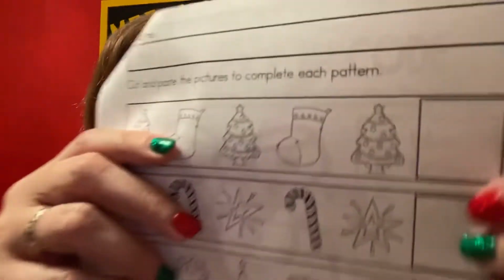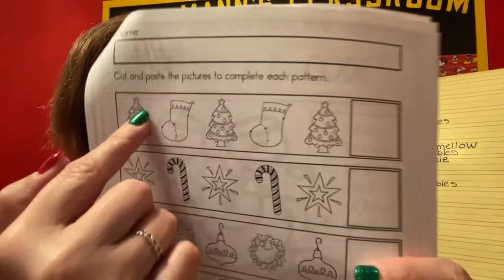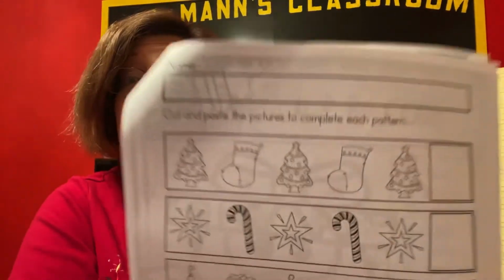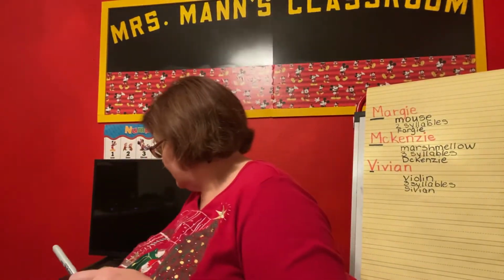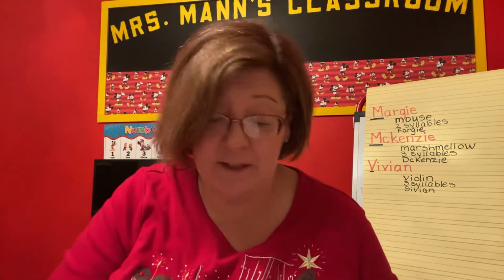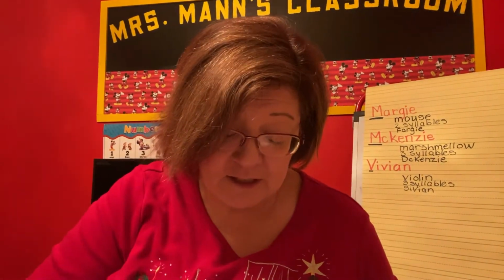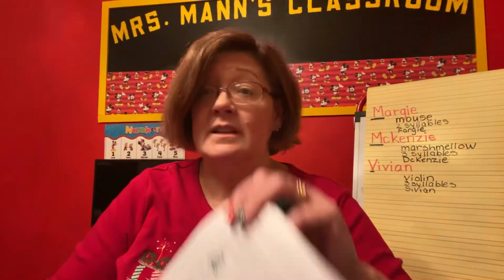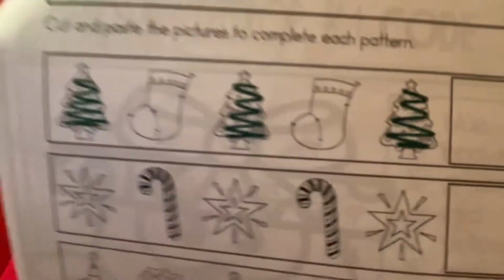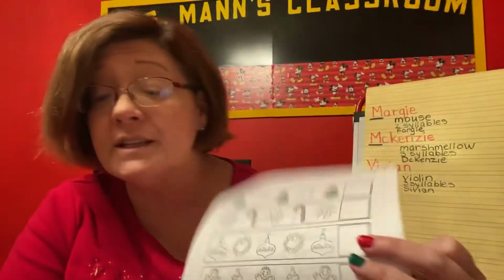Now, the first thing you have to look at are the objects. When you're looking at the objects, you can see, oh, so every time I see a Christmas tree, I can color it. What color? I did have crayons here. I don't know where they've gone. A Christmas tree can be green. So every time I see a tree, now I just scribbled quickly. You don't need to scribble quickly. You can make it pretty, okay?